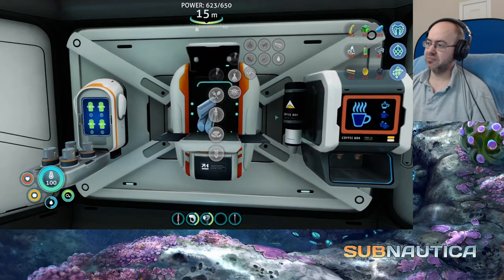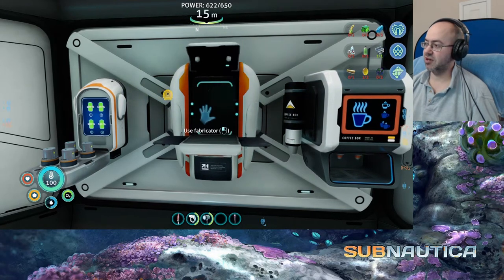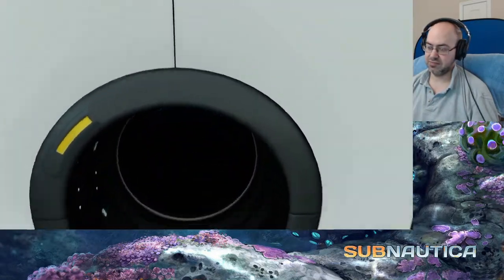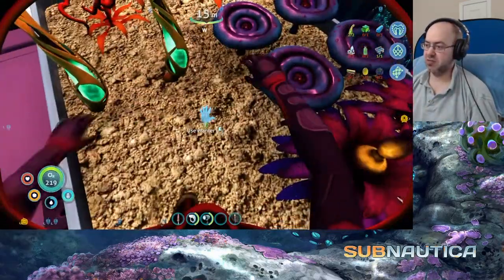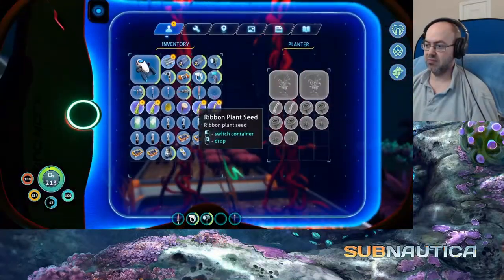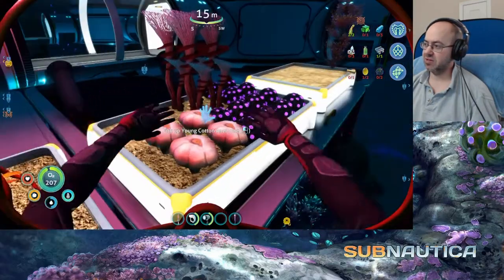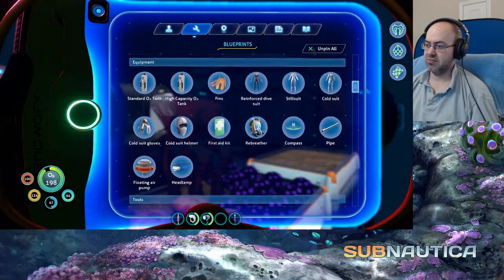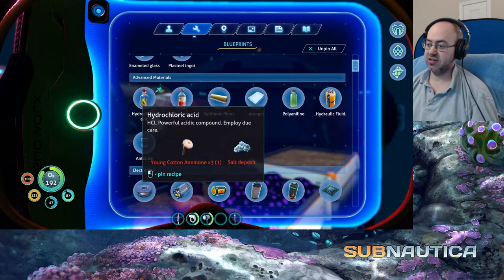Plasteel ingot first. You know, and there's synthetic fibers. All right, so plasteel. All right, two ribbon plants. Boom, boom. Can I add this? No. And I believe... where is it? Yeah, hydrochloric acid. Three of those, so two more.